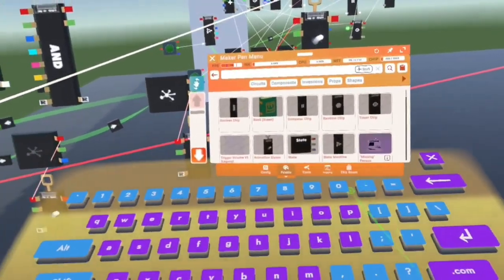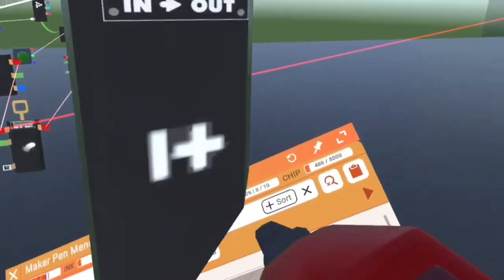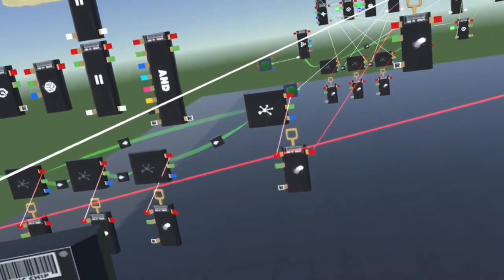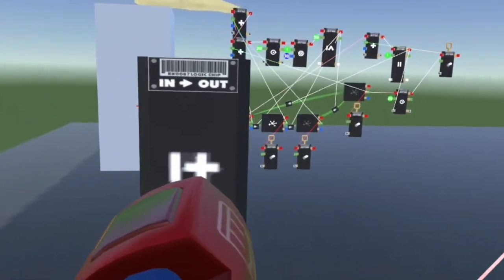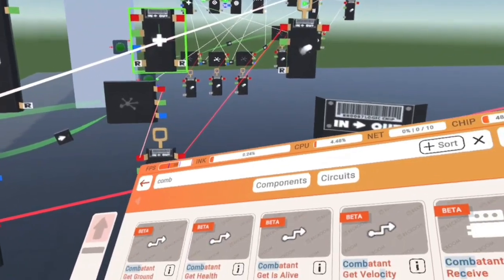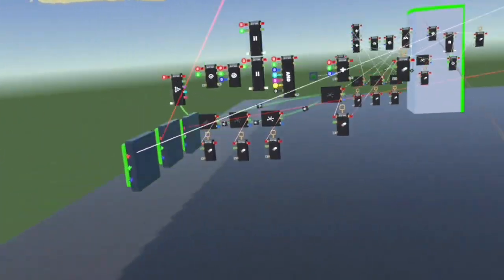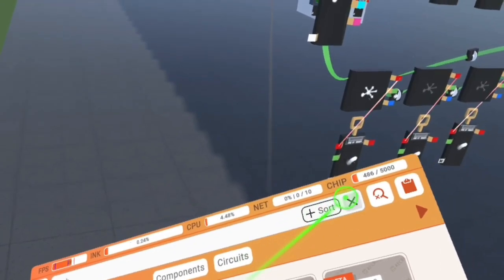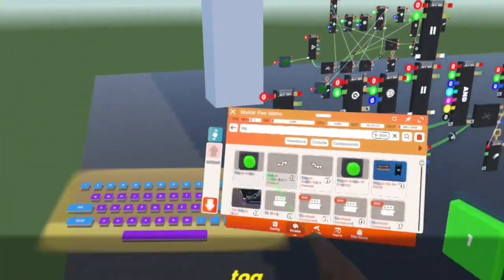Then you're gonna get a combinator chip, a CV1 combinator chip. And we're gonna use that to reset back to the start. And to accompany that, you're gonna get a CV1 toggle button.